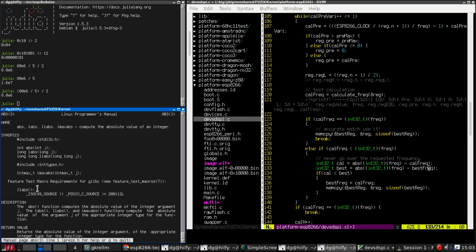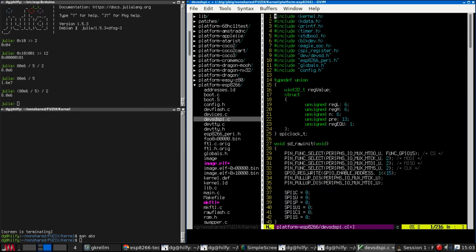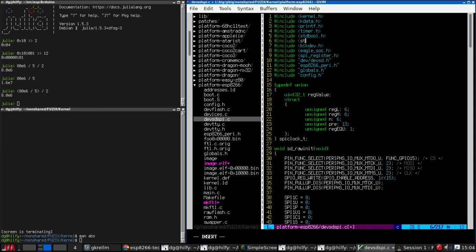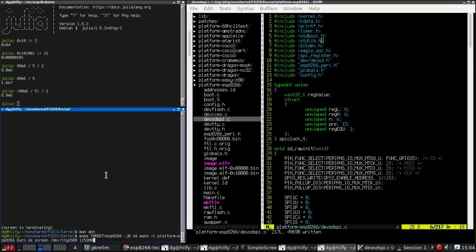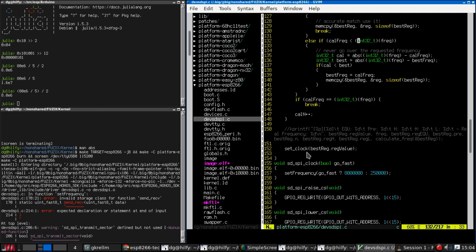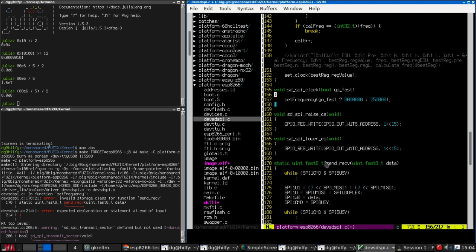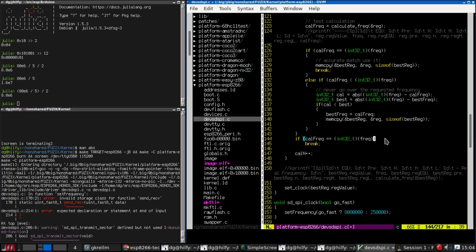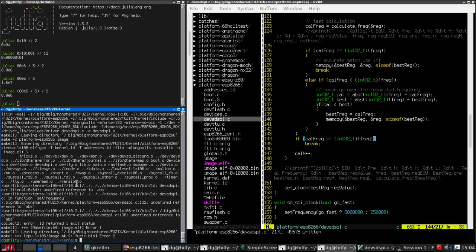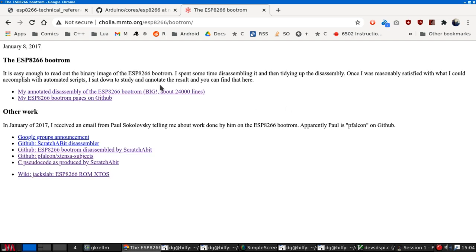Is there any real abs we can use? Stdlib.h. I can't remember if stdlib is part of the compiler library. This should be all right. This normally means, yep, missing brace there, rather an extra brace there. There may be an abs in the ROM.